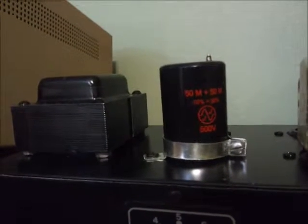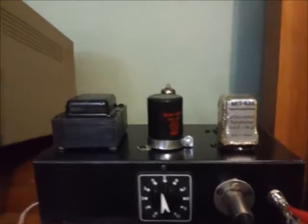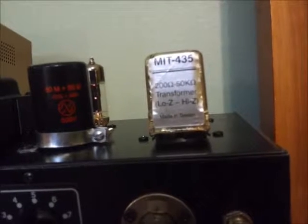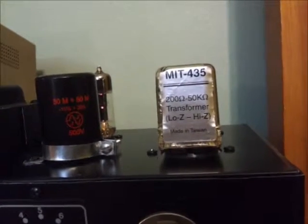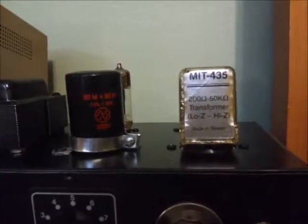Some of the features of this amplifier — the only new component on here is that dual 50 microfarad capacitor, which I've got running as my rectifier filter. That component right there is a 6X4 — it's a 6.3-volt filament, high-voltage rectifier, running at about 280 volts. And this here is my input transformer. It's a homemade transformer — not that I wound it, but I've got a Putless transformer that I have in an Altec 1567 tube mic preamp, which I'll show later when I get my studio built.